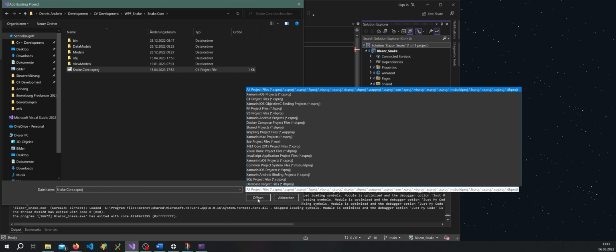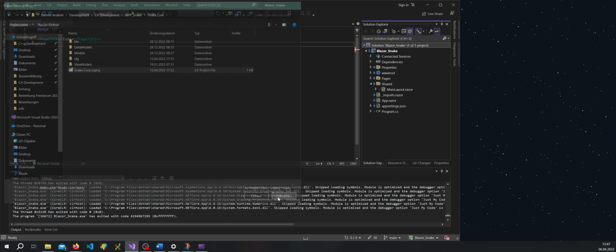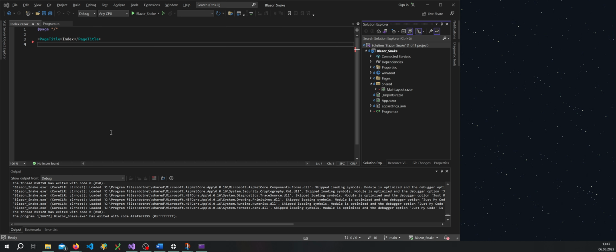Actually, because it's going to add a reference to that project, if we had to make changes, those changes would also appear in the WPF Snake project.